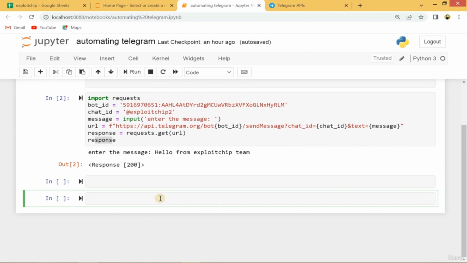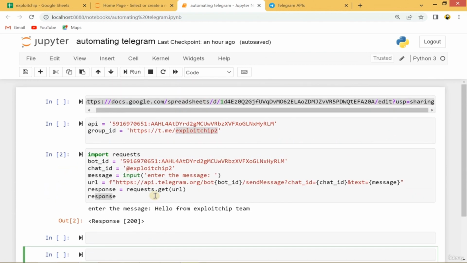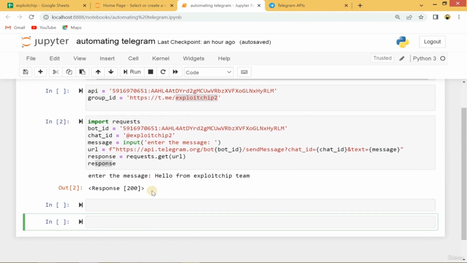Hello friends, welcome back. Now it is time to create our scheduled text sending, okay, or our scheduler. So how to create that? Again, in here I'm going to use some modules. The first one that I'm going to use is pandas. Okay, so import pandas. Why do I need pandas? That is because I want to work with the file that is in this cheat sheet, into the Google Sheet.